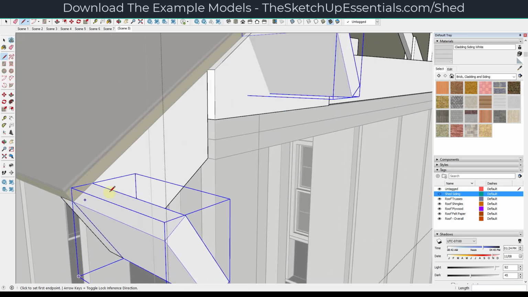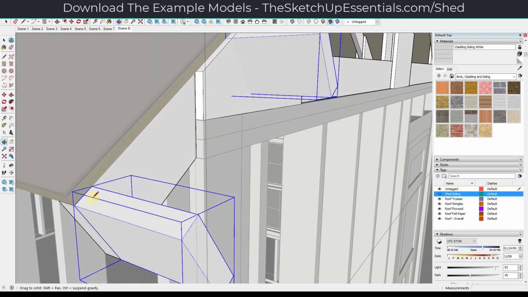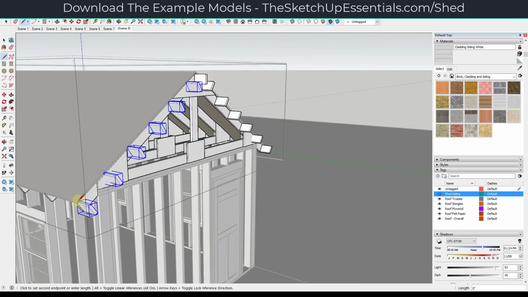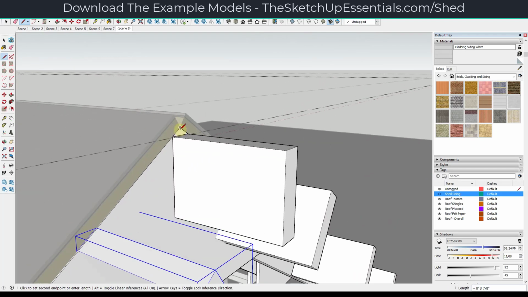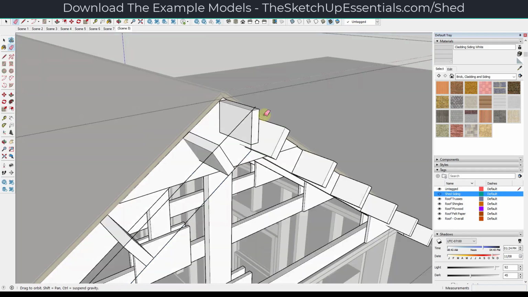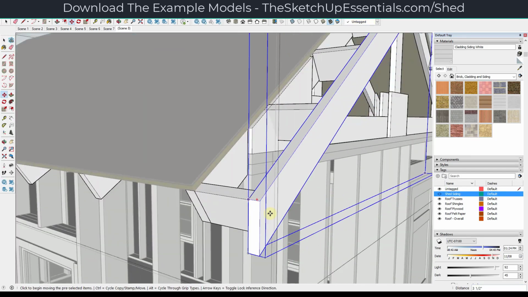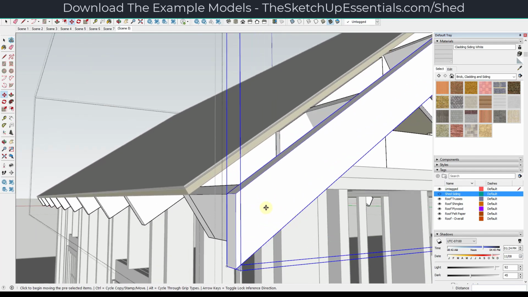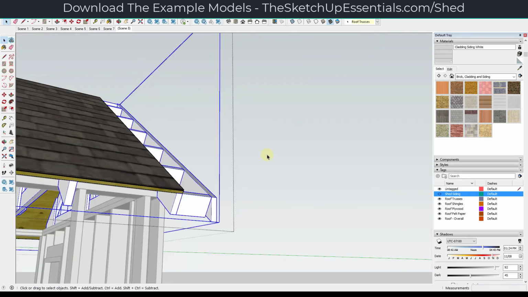Then we'll model out our front framing piece. And I find the easiest way to do this is to draw this here on the back side, and then take that edge and move it out so that it aligns right here. We'll move this back.